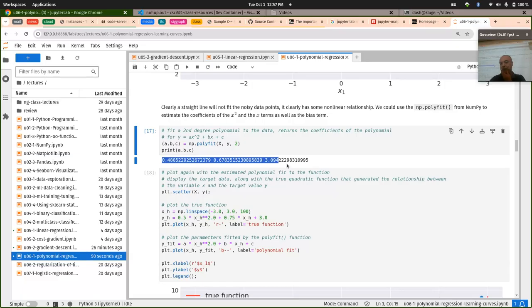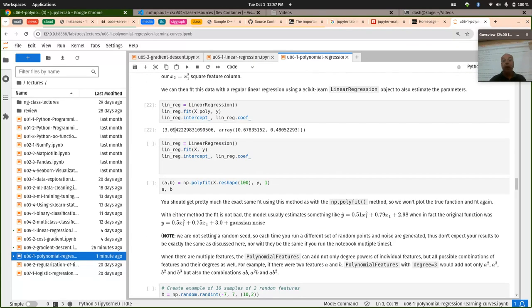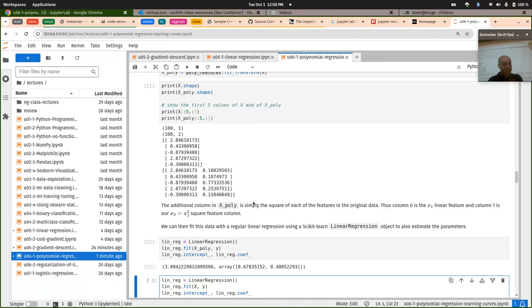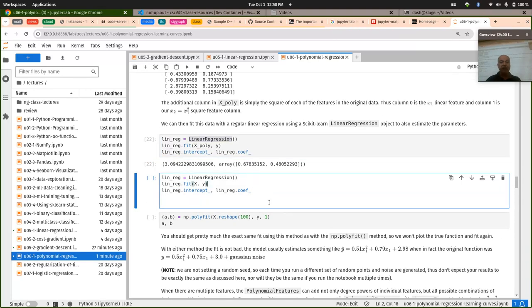So, for example, looking at 3.09 for the x0 term, or the intercept, or the dummy feature term, is what we got again here, right? All right, so everybody follow me, right? We've done something that you might not realize you could do. We're using a function that implies it can only do linear regression. But by sending in the squares of the features, we're actually able to use the same cost function to fit a polynomial using the linear regression function from scikit-learn.